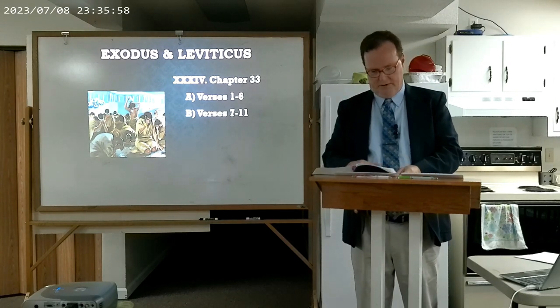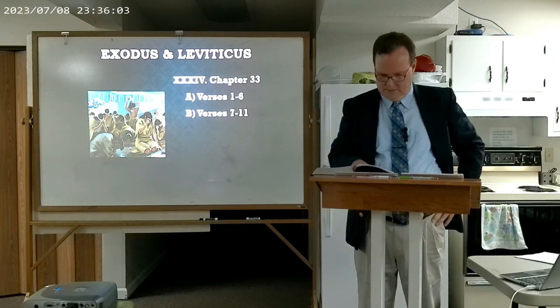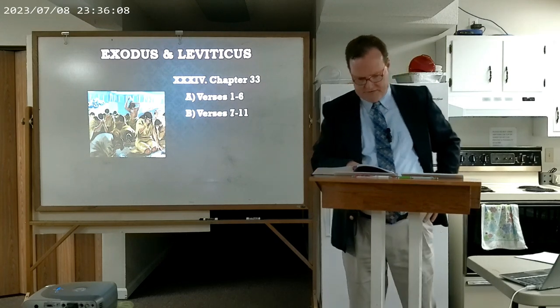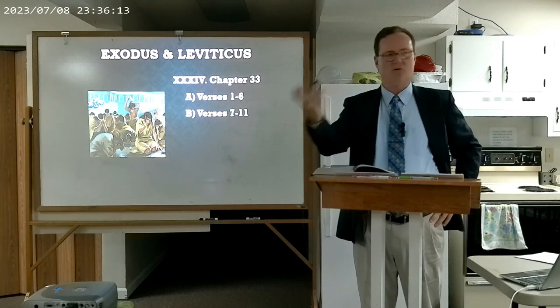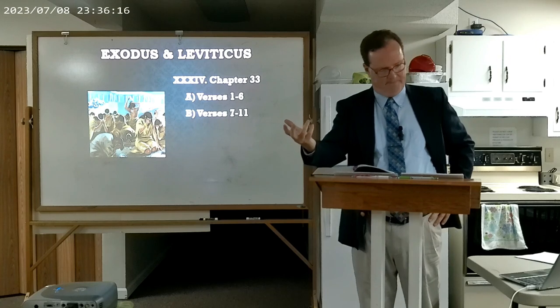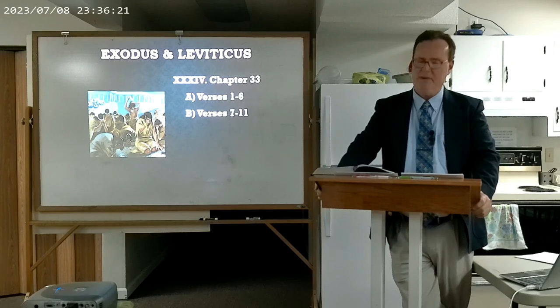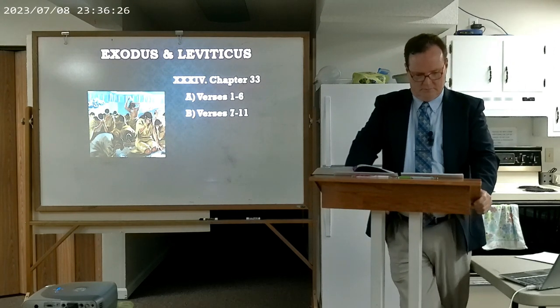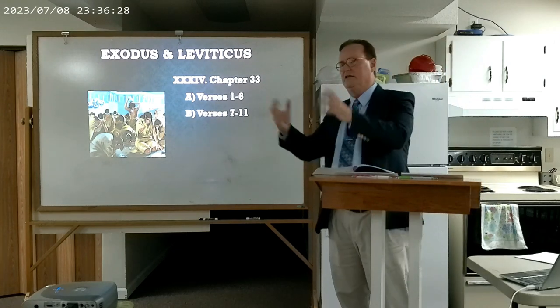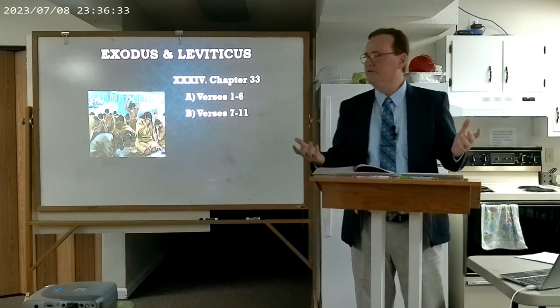So, something interesting you see here in verse 11. "And the Lord spake unto Moses face to face, as a man speaketh unto his friend." Does that mean literal, face to face? No. Well, it's not literal, but it means that God spoke to Moses directly. Because as we'll see later, Moses is going to ask to see God. God tells him, nobody can see my face and live. You can't do it.